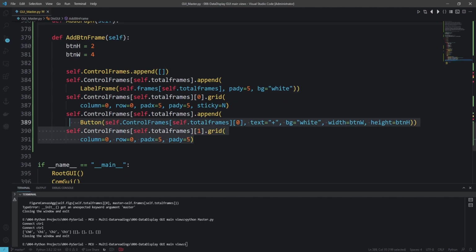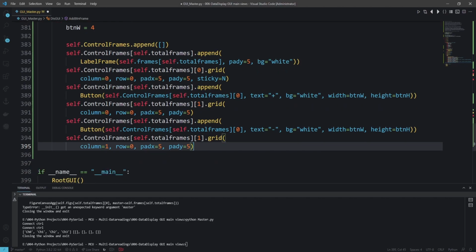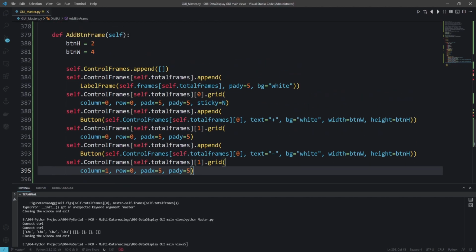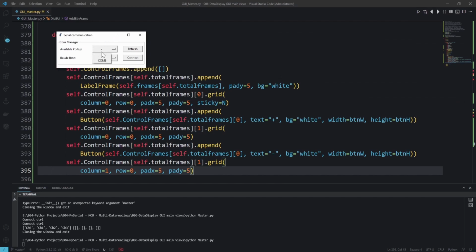What we can do immediately after that, we just copy these two lines, and we are going to update this one. So we are creating a new button. Instead of plus, we are going to make minus, and this one no change. But on this one, instead of column equal 0 here, we put column equal 1, and that's what we need to do so we can have the full display. So let's save. Hope that everything goes well. Let's run our program and see how things will be going on.